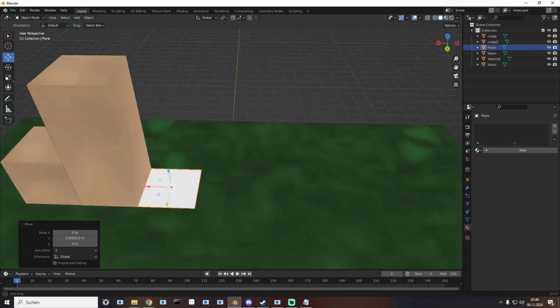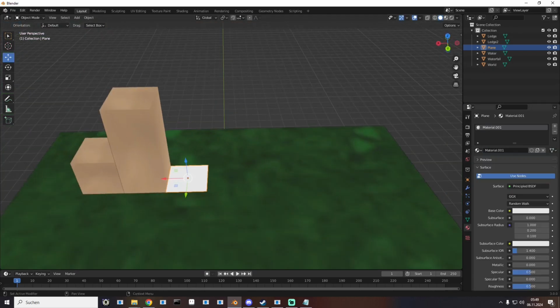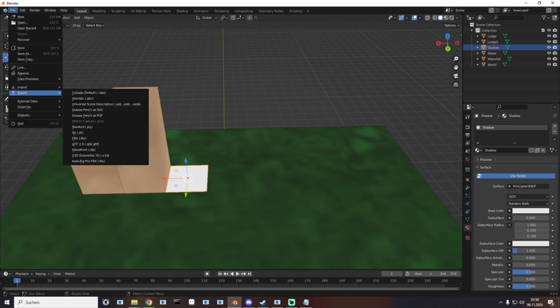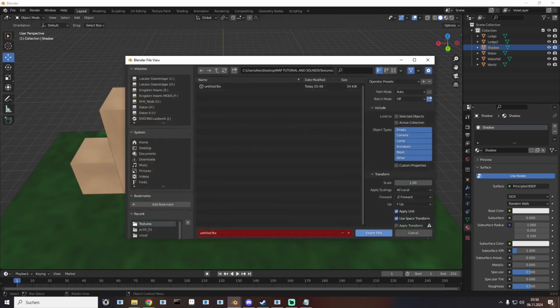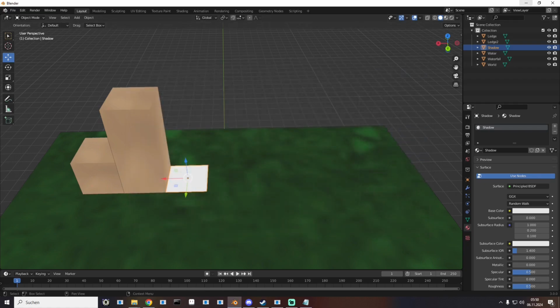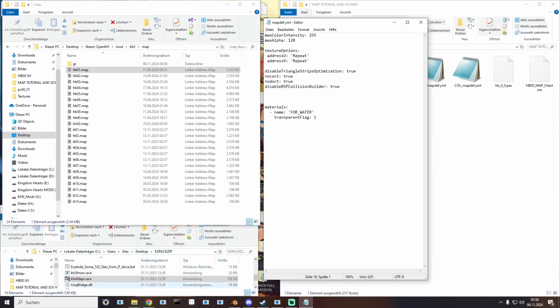Let's just put it in here, whatever. New material, name it shadow. So we have a shadow. And the plane will also be named shadow because I like to name things. And I'm going to export again. I was not ready to export, but whatever.